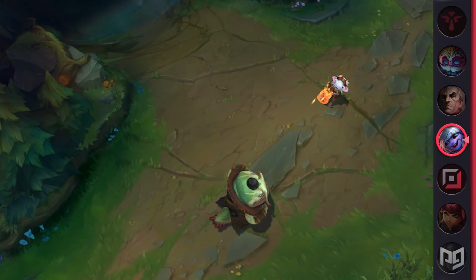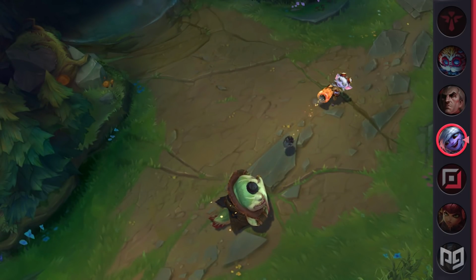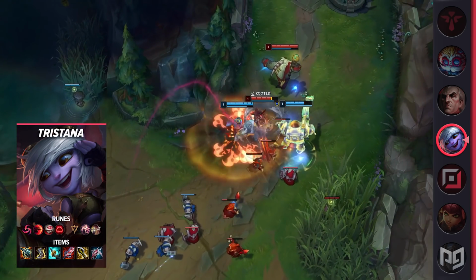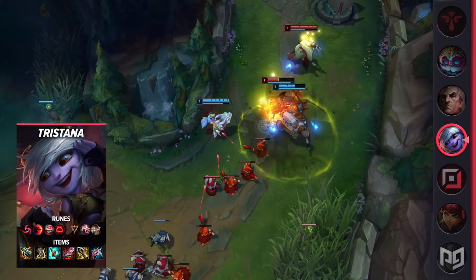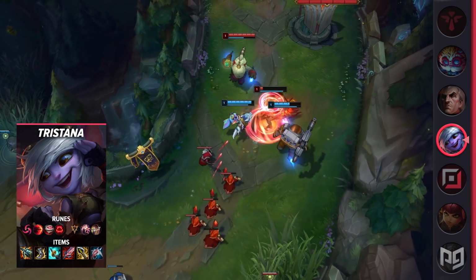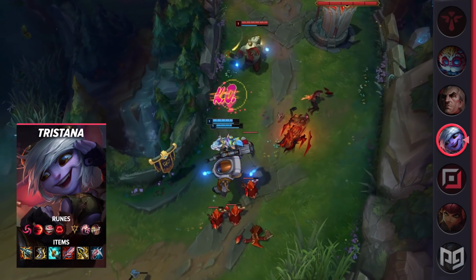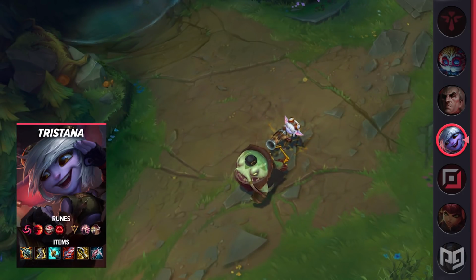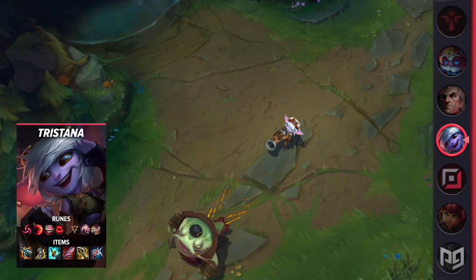Her Q is a huge attack steroid and gives her insane late game hypercarry potential. Make sure you're fighting only when it's up, as it is a crucial part of making sure you get your E fully stacked, especially early game when you don't have attack speed from items. Your W gives you a way to navigate teamfights, and it's not as simple as hopping in and hopping out of the middle of things.